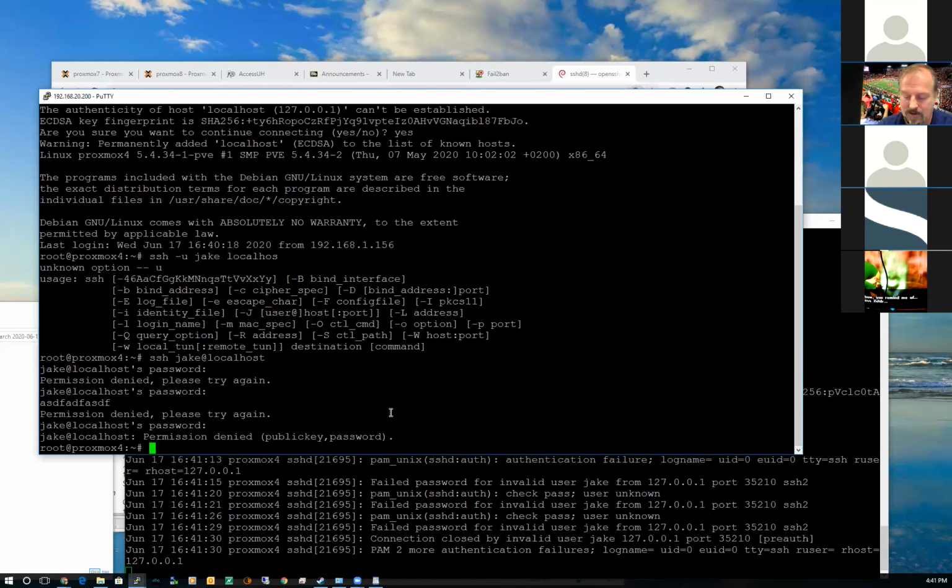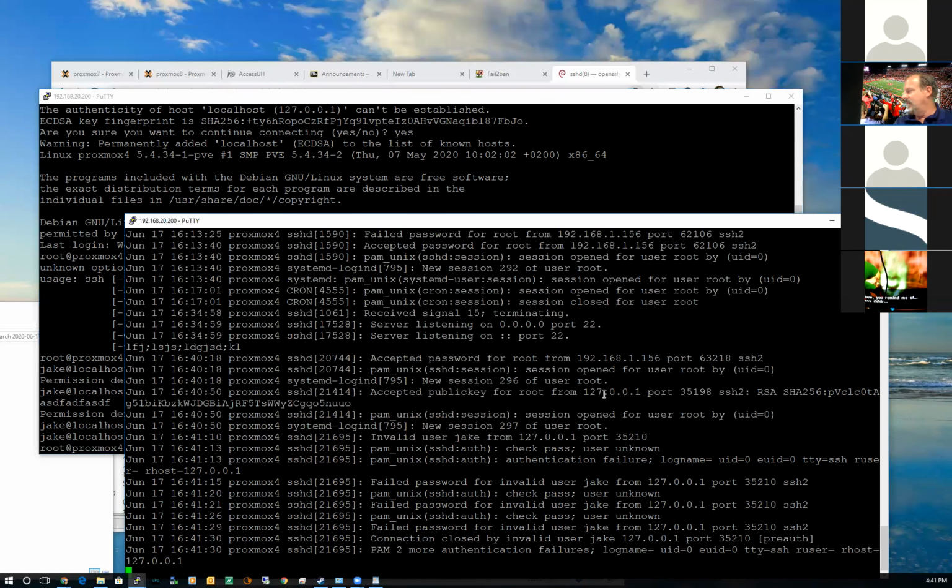Okay. Now, what fail2ban does, among other things, is it looks through these logs and it looks for patterns. It looks for the IP address and it looks for failures. And if it sees a certain pattern of failures, like 20 failures in 1 minute from one IP address, well, that's probably a hacker. Whether it's brute force or not, it's probably a hacker.